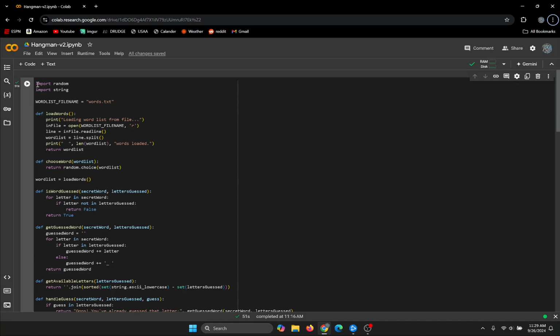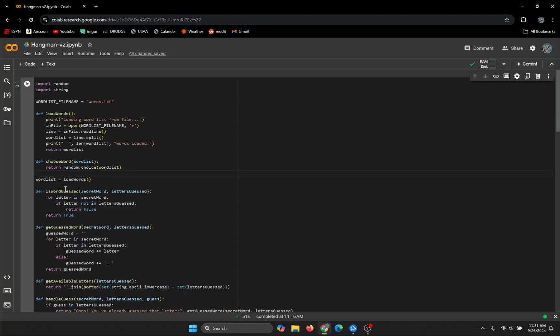The couple things we need to import: we were going to be using random in a minute, so I went ahead and did that, and import string, so we're going to be using that also in a second. We had to define where the document was saved for all of the words that we were asked to import, and that's it right here. And this is the function that was provided to us to load those words into the program. This function here is picking a word randomly from the word list. That's why we imported random up here.